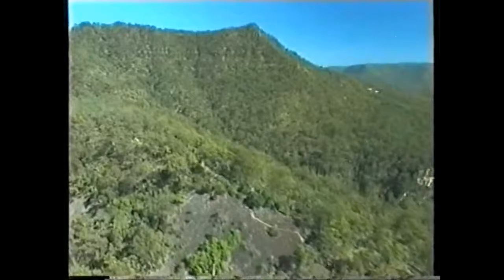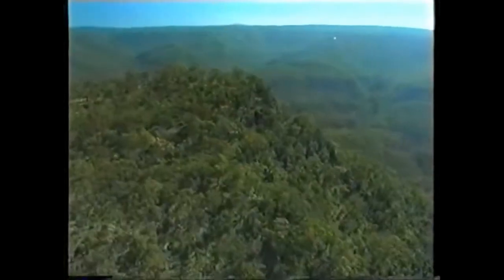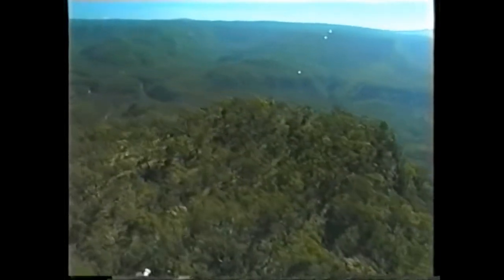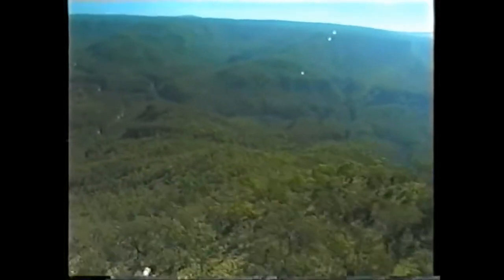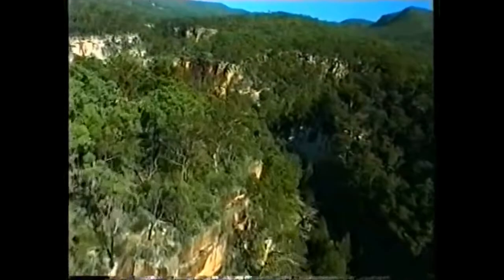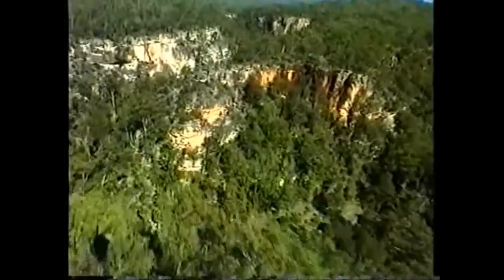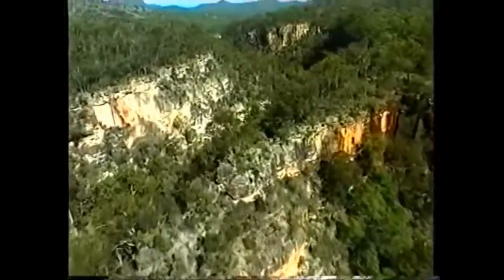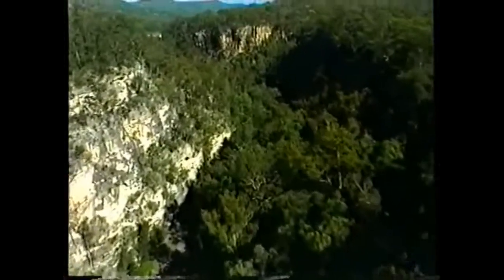Up ahead lies the unmistakable bulk of Battleship Spur, one of the high country's most prominent features. But to see it like this is cheating. Later, we'll do it the hard way, on foot. The gorge snakes its way west for another 20 kilometres, so we're only about a third of the way. But we'll swing around now and return via the northern side, bordered by the Consuelo Tableland, and we'll get a close look at the Devil's Signpost and Clematis Ridge as well.